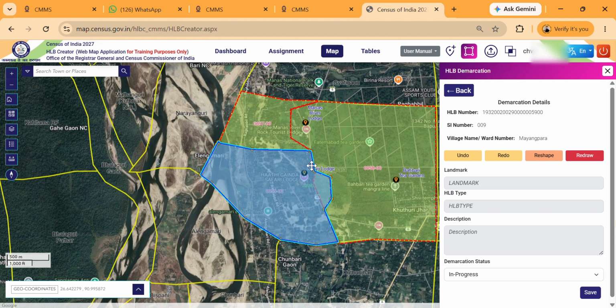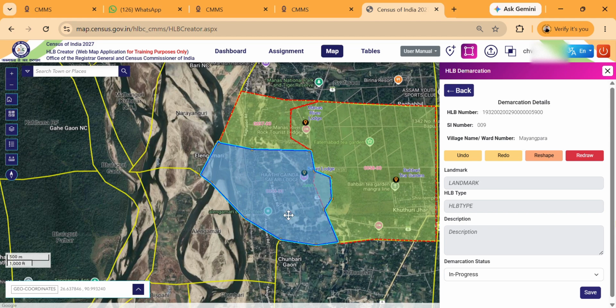We need to remove it. We'll demarcate it like this, so that the portion already occupied by these HLBs will be removed from this HLB. The reshape option I have already explained.